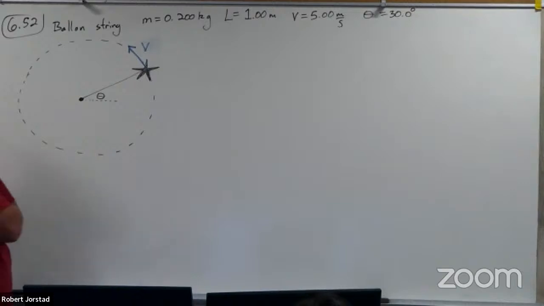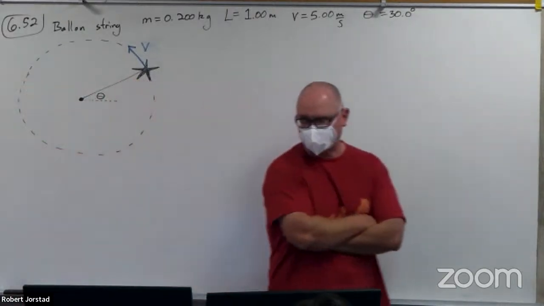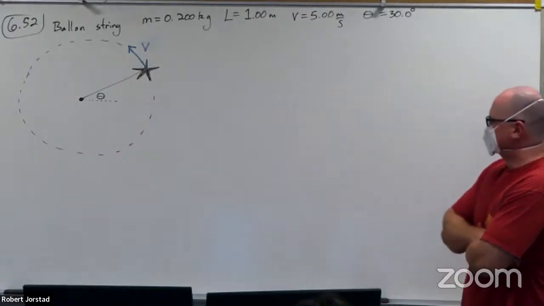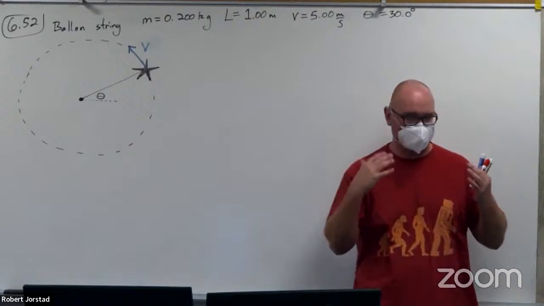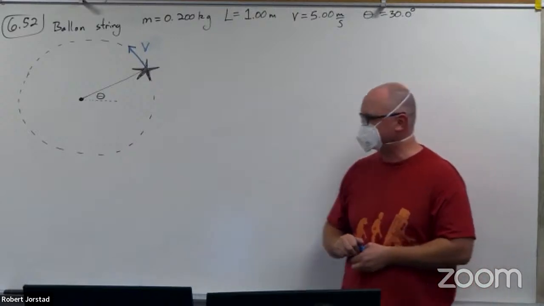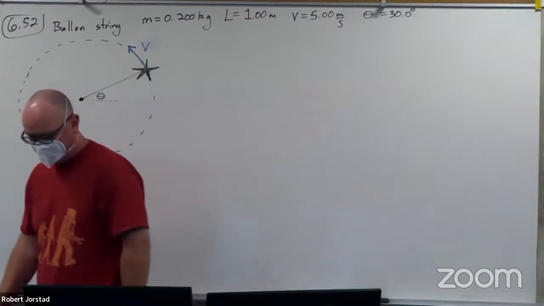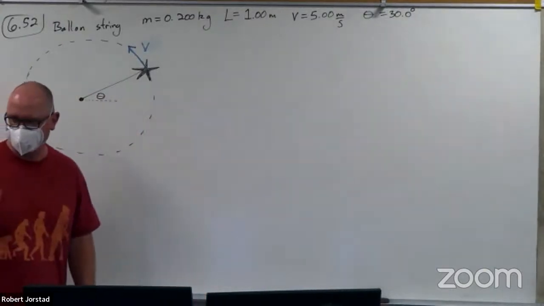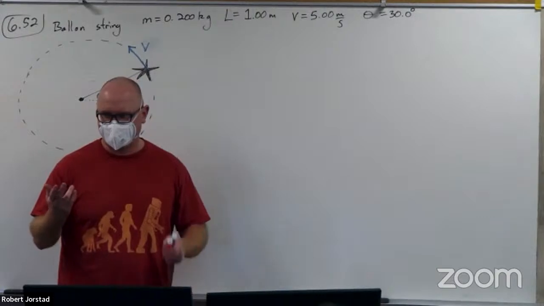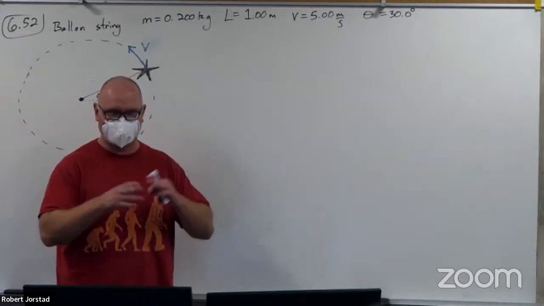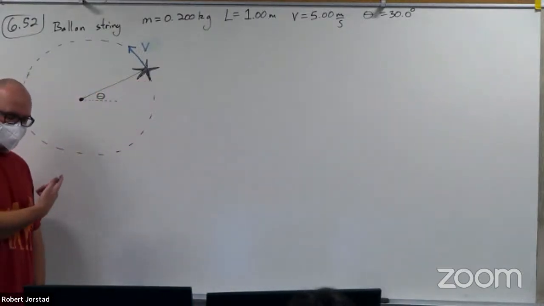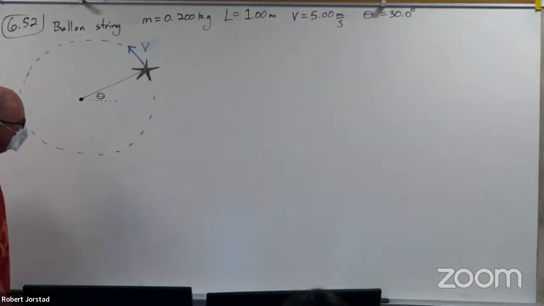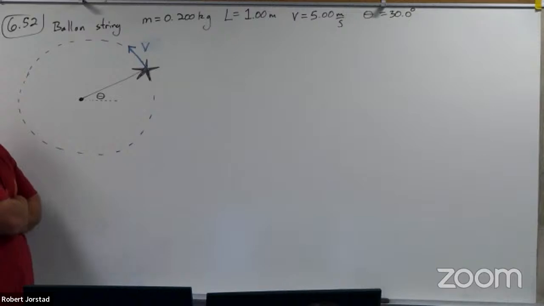All right. This is the situation we're trying to analyze. One split second of that ball on a circle. Any ideas of things we could do to try to analyze this motion and learn about it? Anything that you can think of that we might try to do? Is the acceleration constant? What did we just see in the simulation? Was acceleration constant or was it changing all the time? Changing. So are we going to use constant acceleration kinematics for this? No way. Any other techniques that we've learned in a physics class that we might try to attack this with?